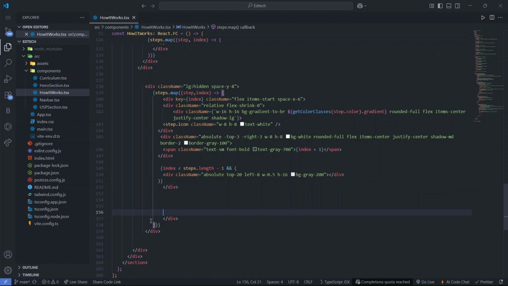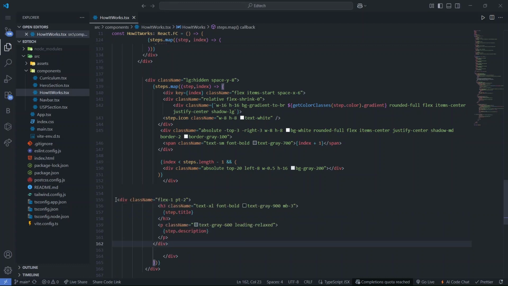after this div we can show the heading and the paragraph. Similarly to above, we have created a heading. In this we have an h3 tag where we show the title, and in the paragraph we show the description.